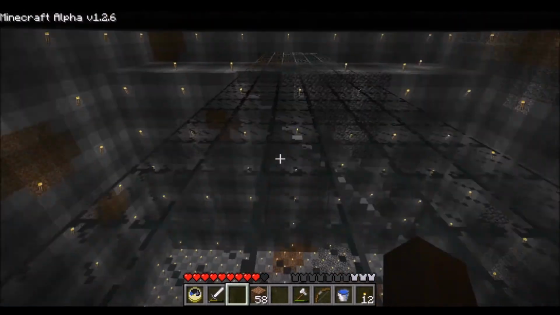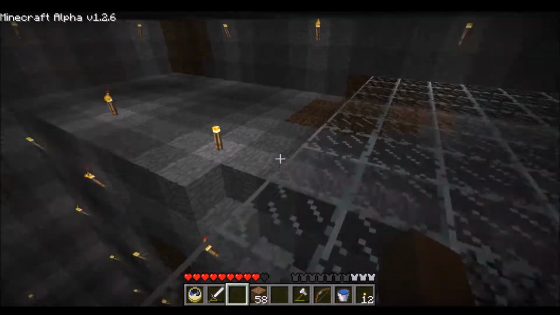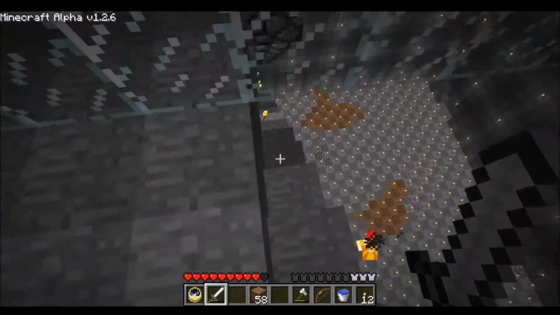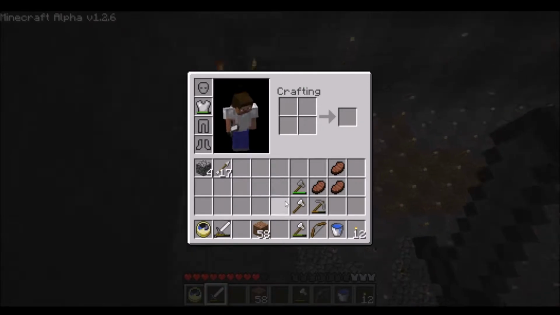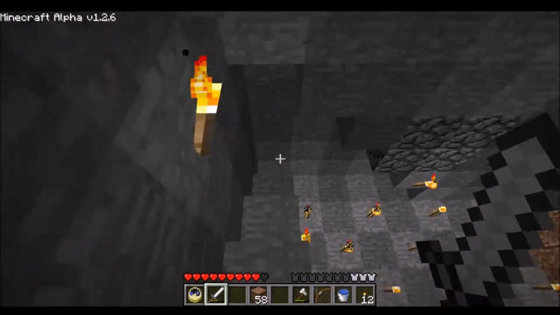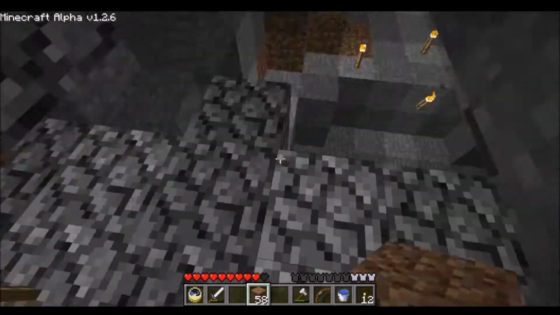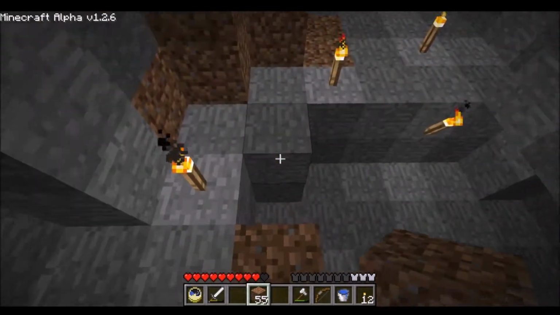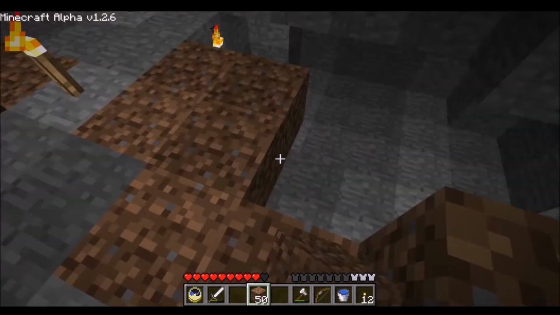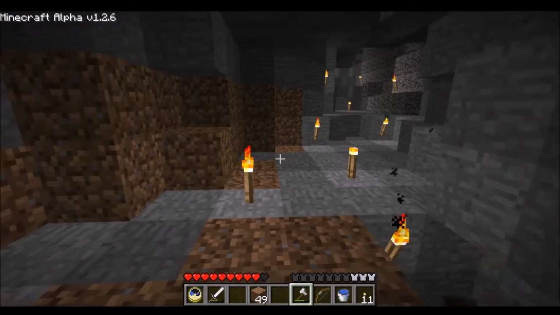Let me remember where I stuck my staircase down real quick. And get my sword out, because it's actually a little dangerous to go down there. Okay, yeah, I have dirt on me. So there's this cave here, and I ran into it while I was digging. Perfectly fine, you know, I can just light it up and close it off.